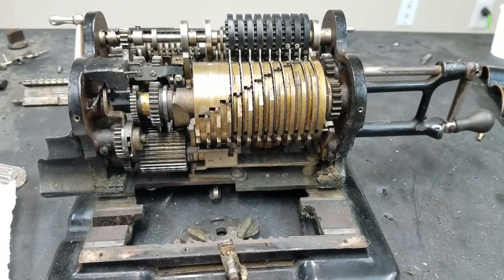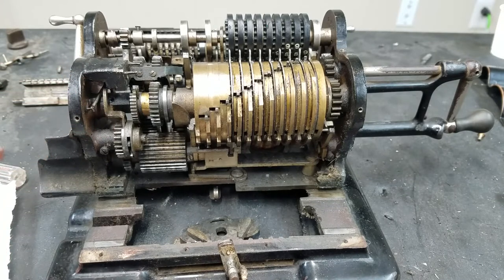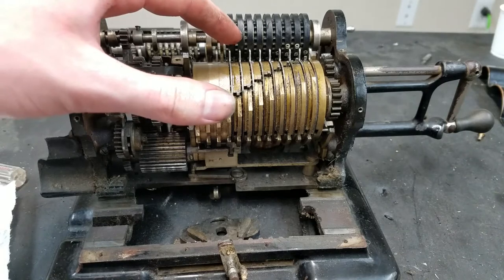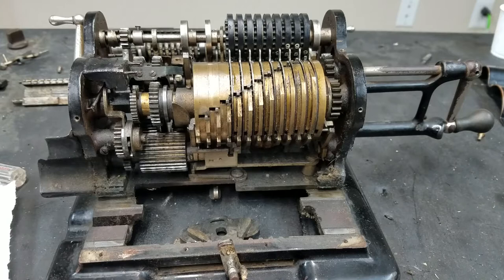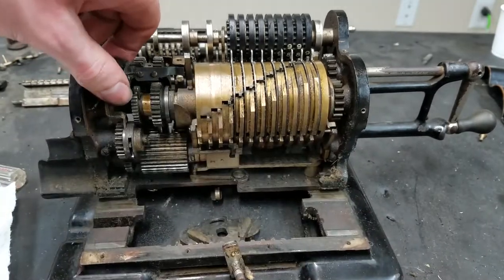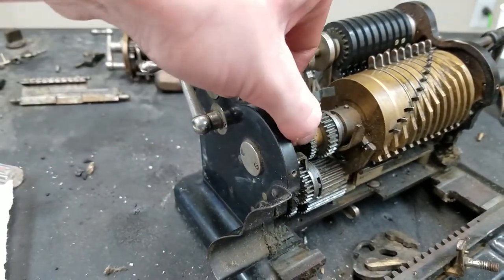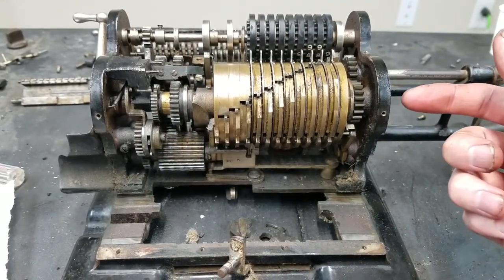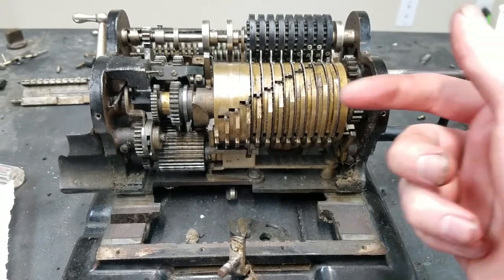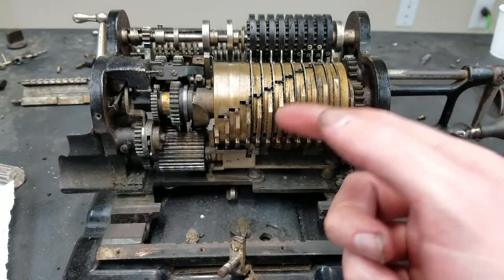So I started playing around with this a little bit, and it turns out the lock for these setting levers, such that you can't move them while the machine is not in the home position, is actually completely different than Brunsviga. And I assumed that it was like the Brunsviga one because it has these caps on the end, just like the Brunsviga has. And the way the Brunsvigas worked was they have a stationary shaft that runs through the center of the rotating shaft that the pinwheel drum rotates on. So basically there's two concentric shafts.